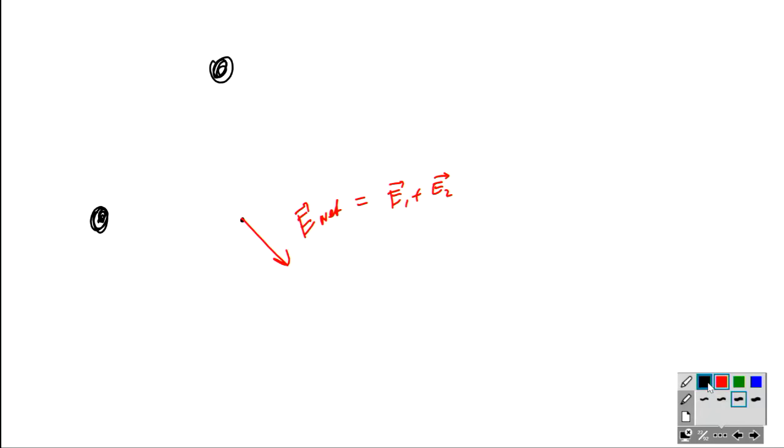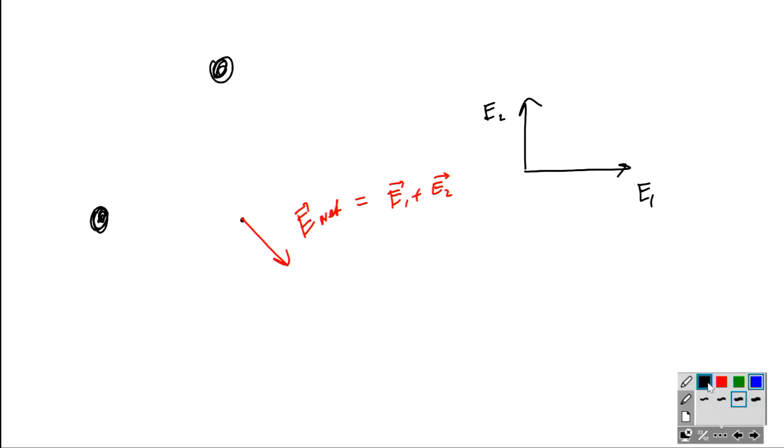And well, how do you do that? Well, you use the oldest scientific method, guessing. You guess. Well, the fancy word for that is hypothesis. So you guess, okay, let's say my vector E1 points like this, and vector E2 points like this. Why not? As good a guess as any.